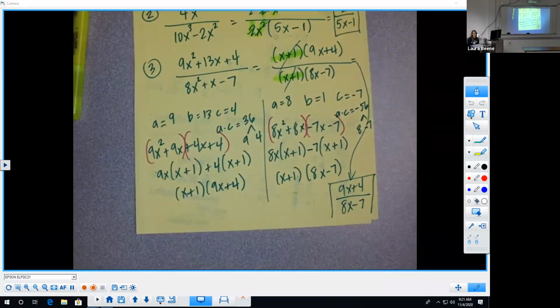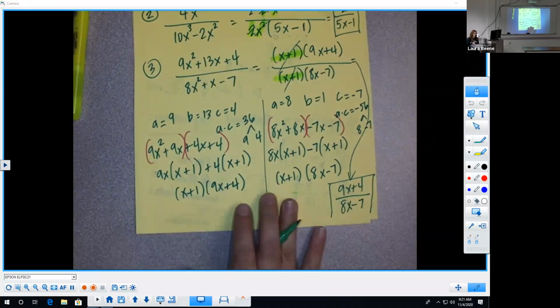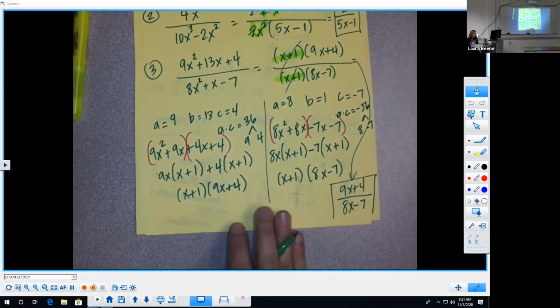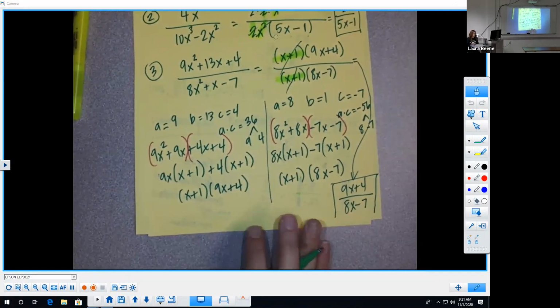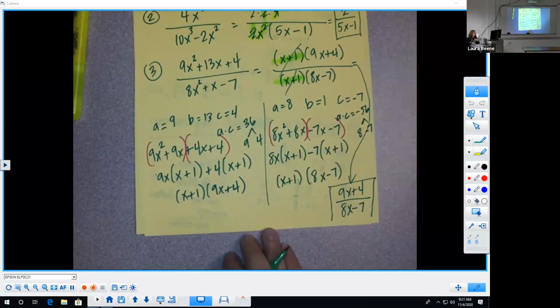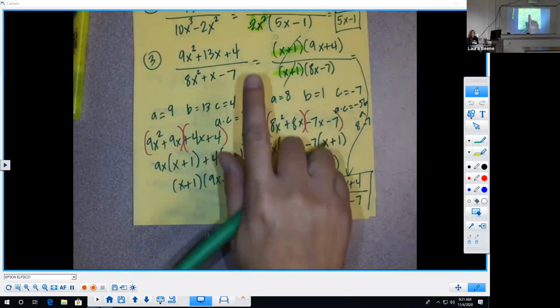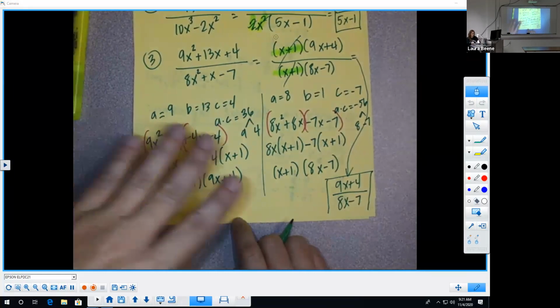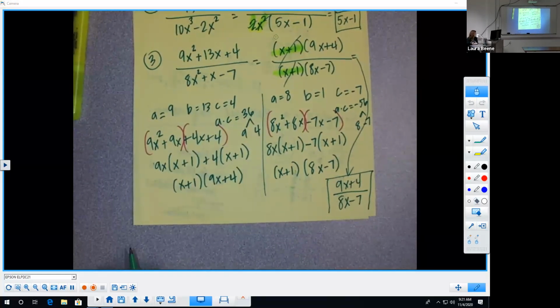Okay, so that was a very long problem. Usually you don't have quite that much factoring in each problem. It was good practice though. I feel like it was a good use for our time right now. But usually you're not going to have quite as much long factoring in each problem. Usually you have some more short ones. Does that make sense how to do these though?